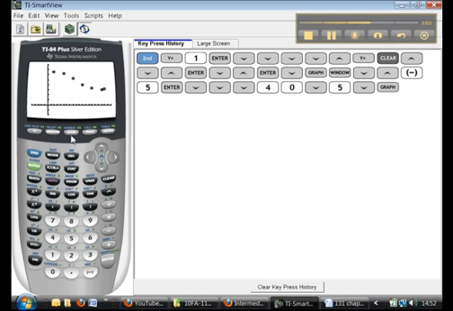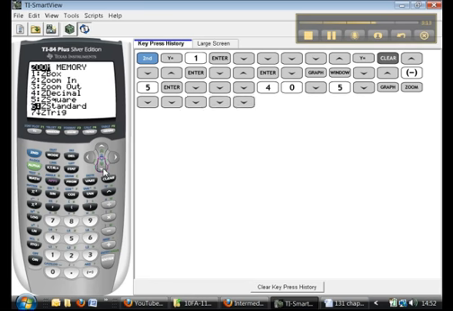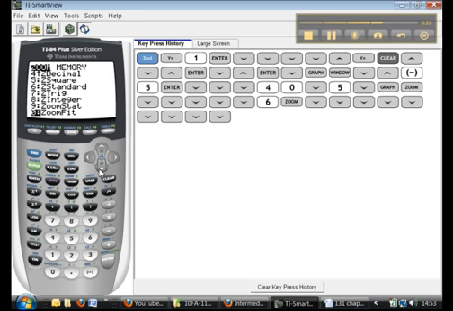And then the other one is the other zoom that I use. I talked to you guys about this a few tutorials ago, but Zoom Standard is the regular 10 by 10 window, which obviously is not what we want because our data is way over here off screen. But there is one more zoom that's handy. Let me go down so you can see it. Although I'll often just hit the button. There it is. ZoomStat. See that? Stat. Because we're looking at a stat plot because we entered the data in stats.